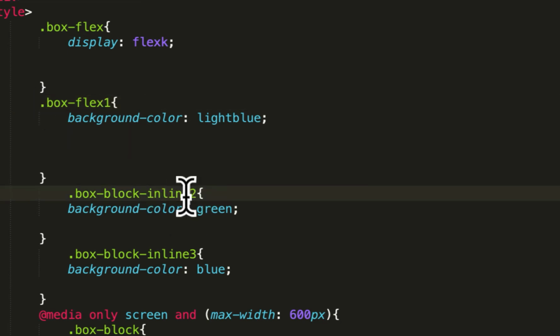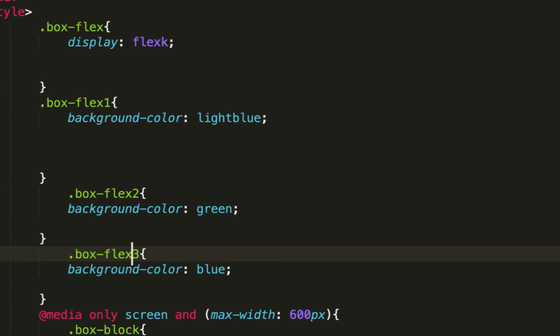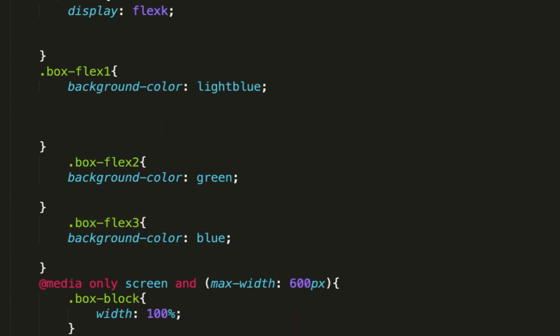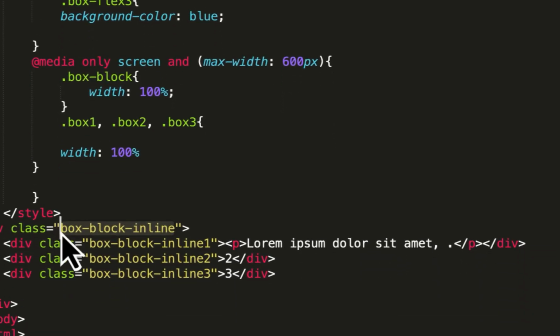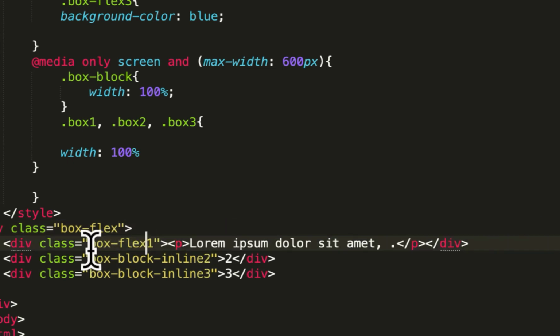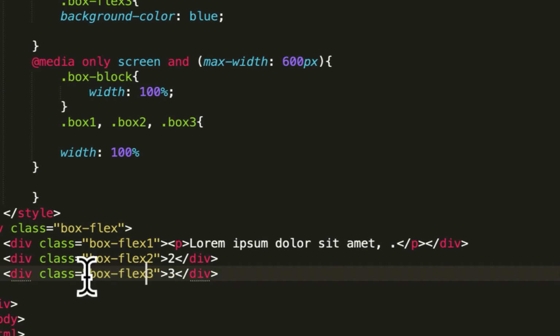Actually, I need the 2 to distinguish. Here it is, and I need the 3. And I have to change down here too. Then I have to change here, and then here. And the last one is here. Okay.